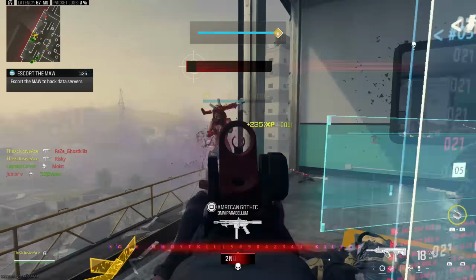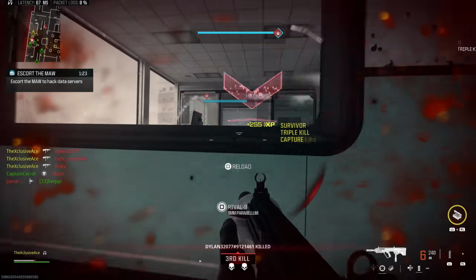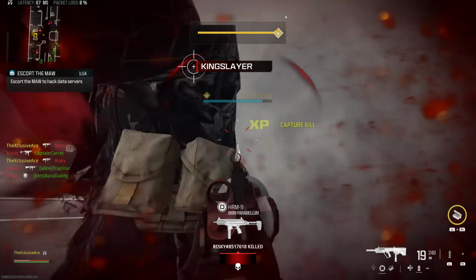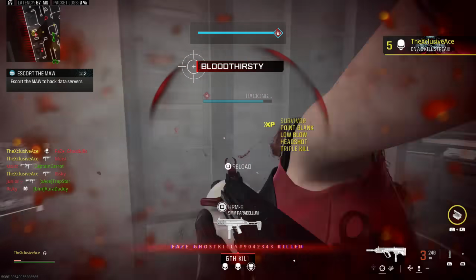This is the series where I go into great detail with all of the stats as well as some excellent attachment combinations for every gun in Modern Warfare 3. And in today's episode, we're going to be moving on to the brand new RAM-9 SMG.